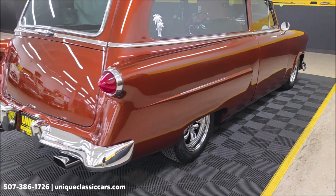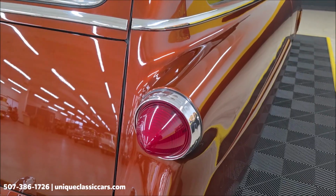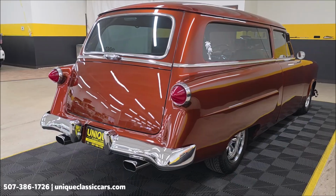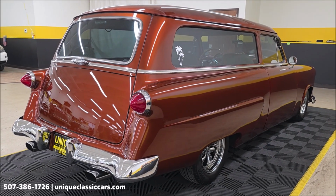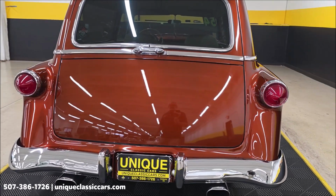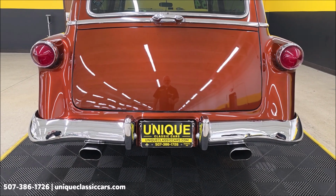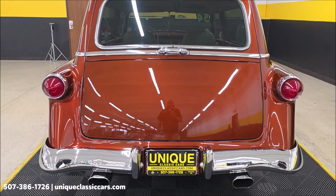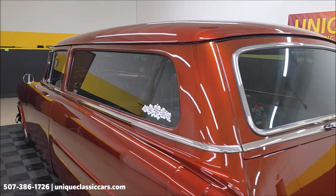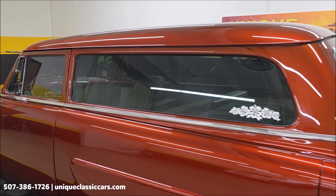We have a little trivia question. Brake lights. Down in the comments below, anybody want to take a swing at what those brake lights are out of? I do not believe those are factory to this vehicle. Dual exhaust, chrome in the rear bumper, also looking good. Now you can see the side glass is tinted, so know your local and state laws as far as the percentage of window tint that you can have.